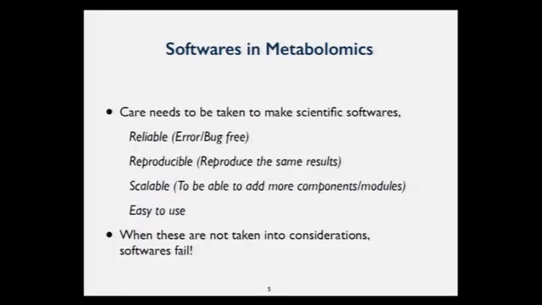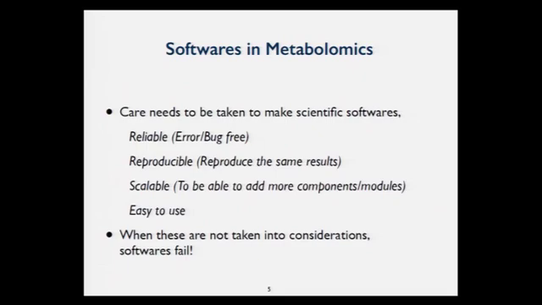And now that we realize, and now that we've always known really, that software is such an intertwined part of metabolomics, the argument that we're going to make through this workshop is that care needs to be taken about how we write and develop this software. At least as a fundamental thing, we need at least these 4 properties for every software to uphold. Software needs to be reliable, reproducible, scalable, and easy to use. Now, these are just 4 very generic concepts, and of course, when we start talking more seriously, we'll have several other important factors that a software needs to possess for it to be successful.